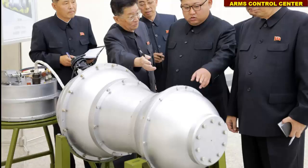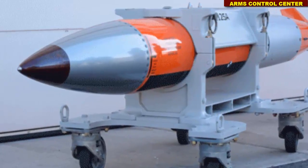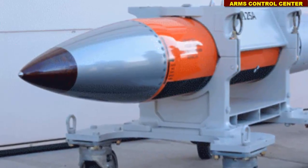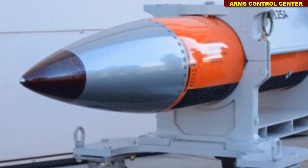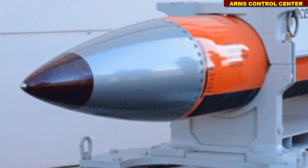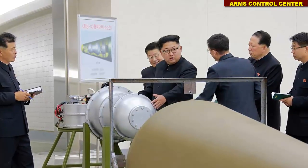However, even hydrogen bombs such as the American B61 gravity bomb, stored in various NATO nuclear bases around the world, are designed to yield up to several hundreds of kilotons. This fact proves that the yields of boosted fission weapons such as those possessed by North Korea currently overlap with the yields of modern hydrogen bombs in the American nuclear arsenal. The preceding analysis of the Arms Control Center proves a very important fact.